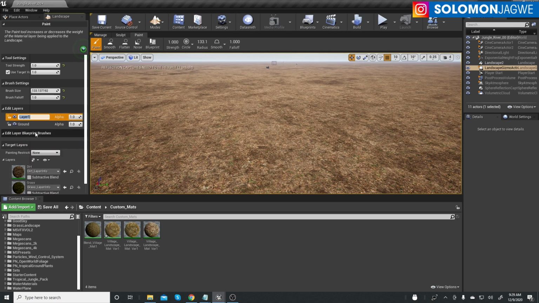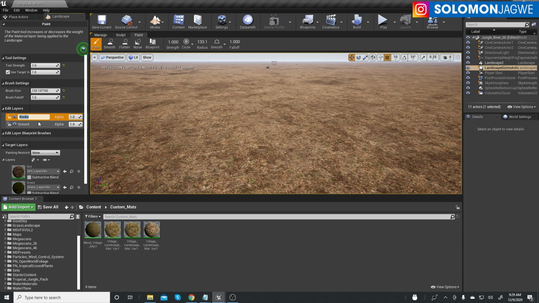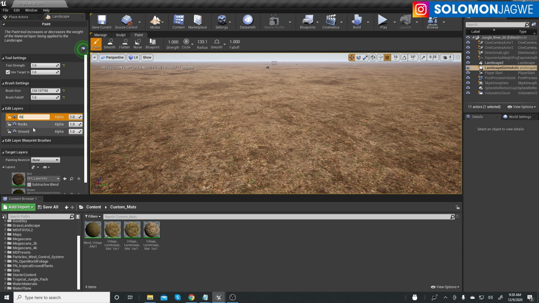Right click, rename, call this rocks. Right click, create another one. I'll call this grass. Okay, so we have our 3 layers, and again, I'm going to drop this down to 0.1.